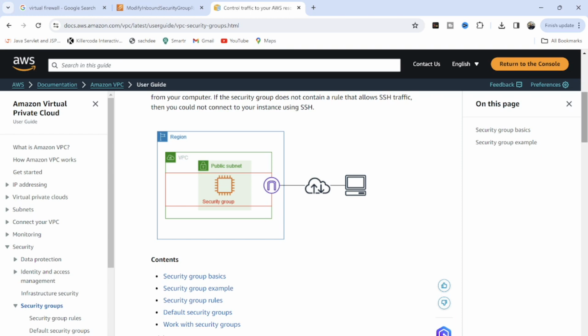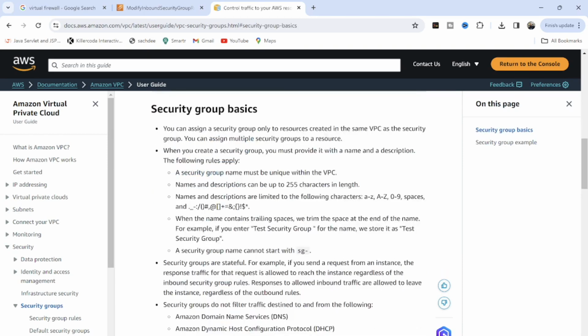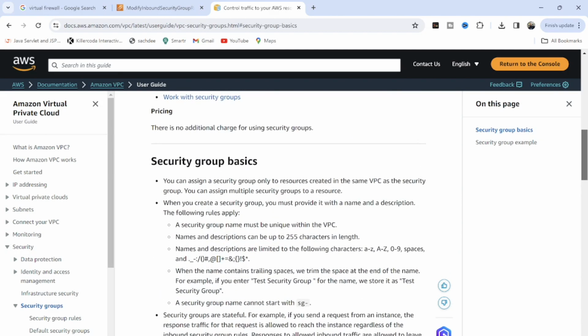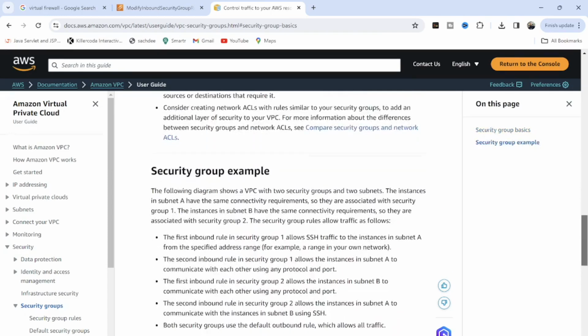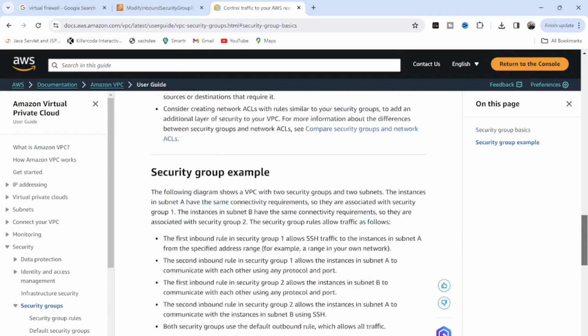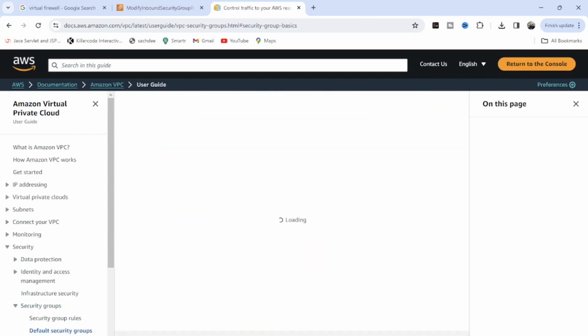Now you can go through that to understand more about security group basics, security group examples, and security group rules. You can assign a security group to a resource like that. Some of the security group examples are there to understand more. And also there are group rules and default security groups.